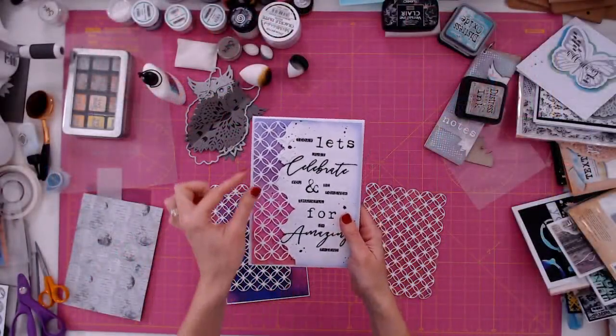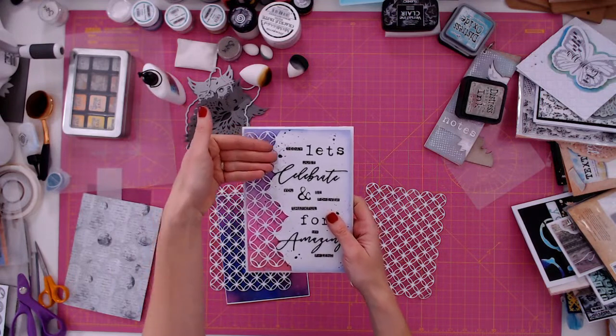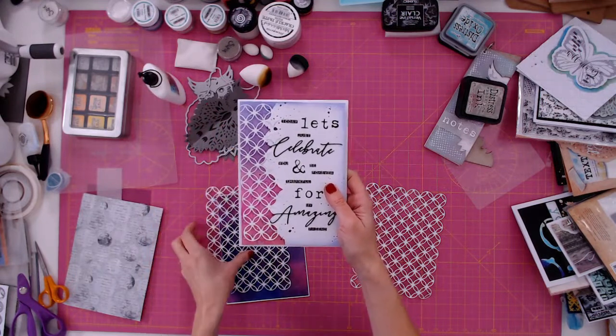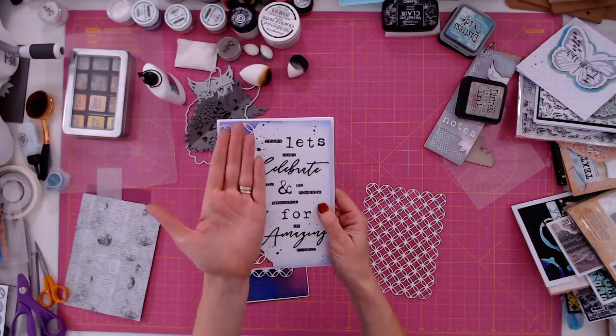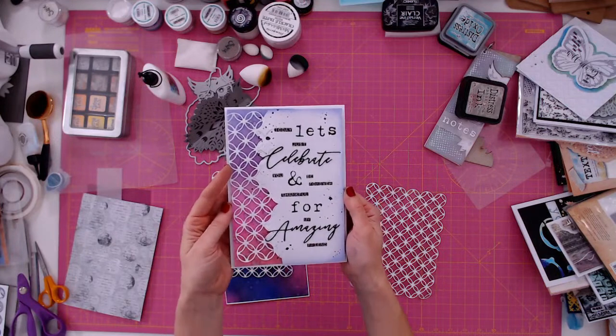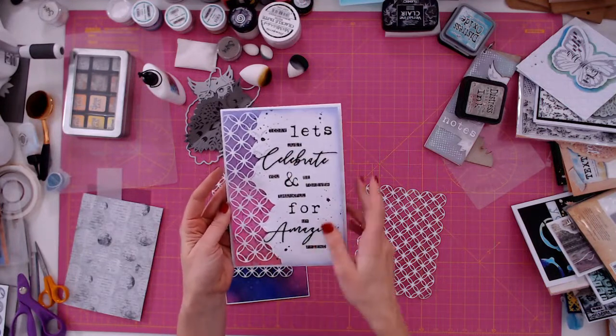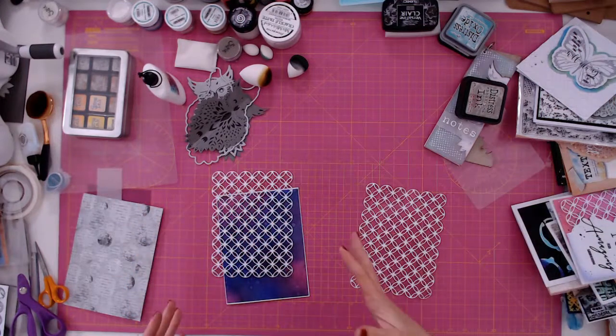So I've used that die there and just popped a few pieces of torn paper underneath the die that's raised up that side as I've run it through, and it's left this intact. Because the pressure is all here, it doesn't cut this side, so it's giving you that grungy sort of look. And then this is free to stamp on. I've just popped some blending behind the back there. So there's lots and lots, so much you can do with this die.